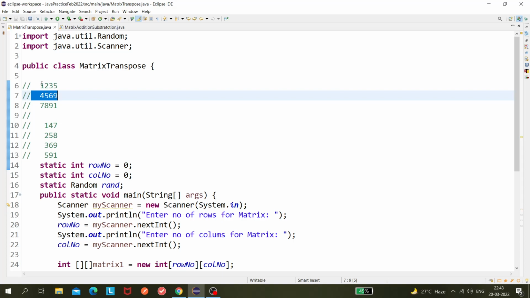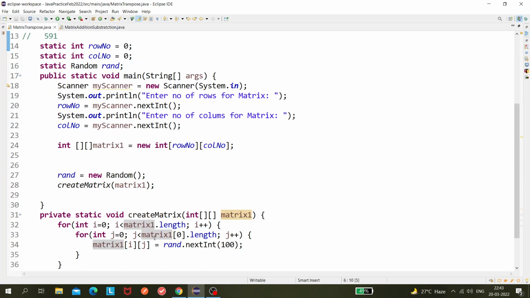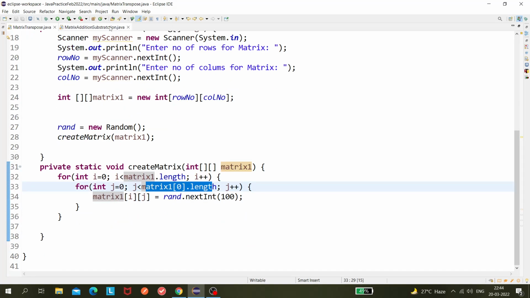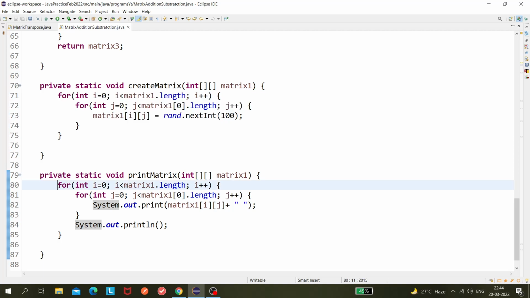So the length is 4, and that is why 4 is getting returned through this statement, this part. So that's the small change I have done, and I just explained it to you. Then I'm printing the matrix in the same way.